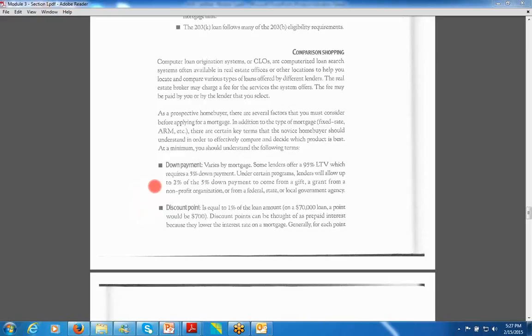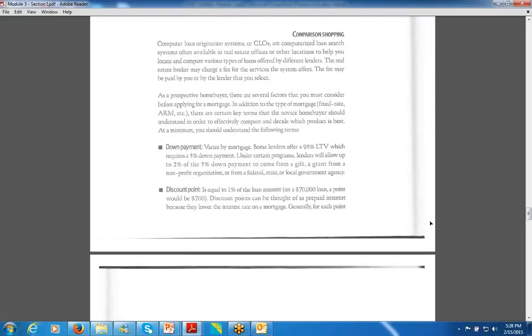So when you're figuring how much money you're going to have to bring, you're going to have to bring your money for your down payment, and you're going to have to bring the money for your fees, and we're going to look at that when we look at the good faith estimate, and we'll look at that in very great detail when we look at the closing section. Okay, so you're going to have to figure out how much money you're going to have to bring, and it includes your down payment as well as any fees that include the points. Okay, and there are other fees that you'll see that are included in the closing costs, and we looked at some of those when we looked at the contract.